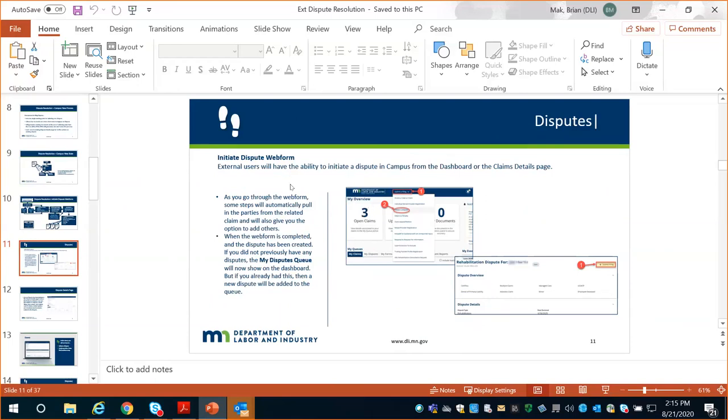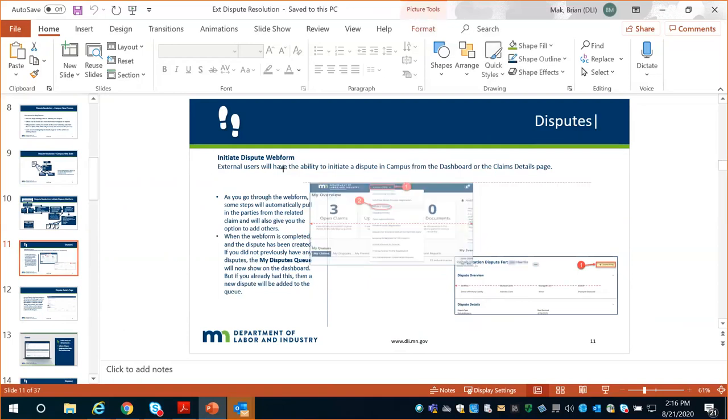So when you get into campus, you're going to see your dashboard. Everybody's going to see pretty much the same thing. And you're going to choose what you want to do. And it's probably going to be file a pleading, because that's what your lawyers are having you do. And to do that, you're going to hit that number 2 box, which is initiate a dispute. We're going to get a little closer in case your eyes are bad like mine and can't see it very well. I'm actually going to expand this a little bit for you guys.